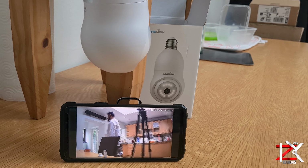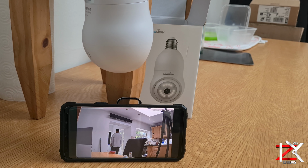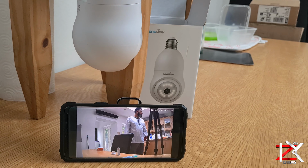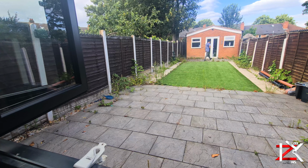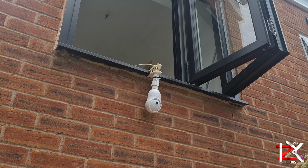Finally, one of the main features is motion tracking, where the camera eye follows you. I'm sure my voice is coming out quite clearly. Standing literally 5 meters away.